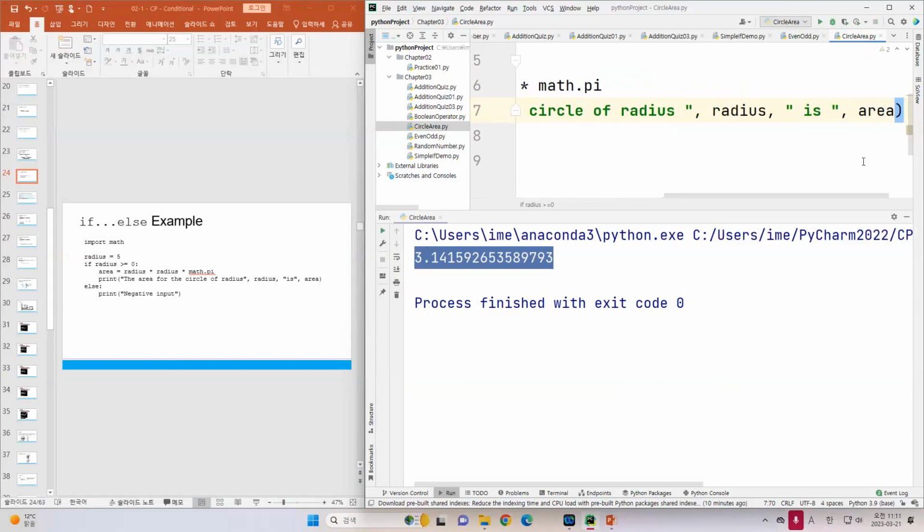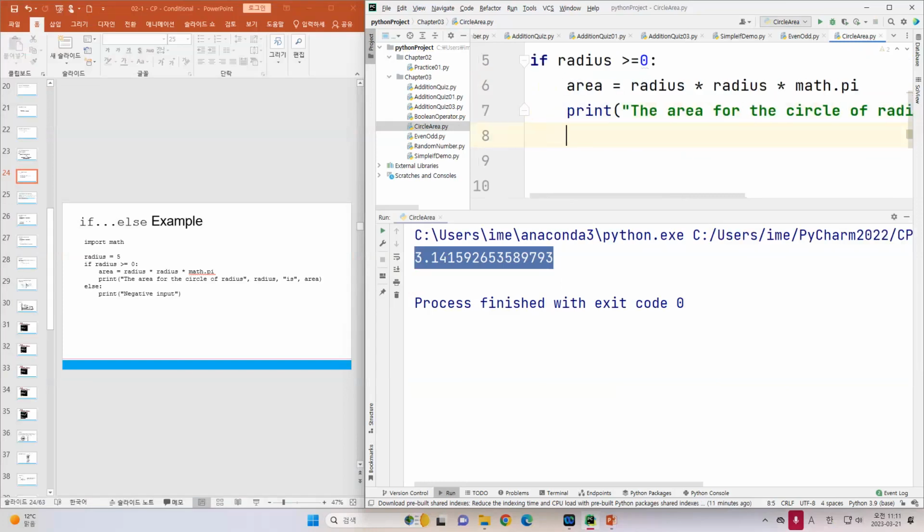So we want to combine the string and the numbers. We want to put everything on the same line. This is for the true statement. It means if the number is positive.